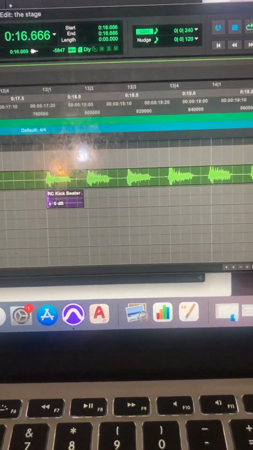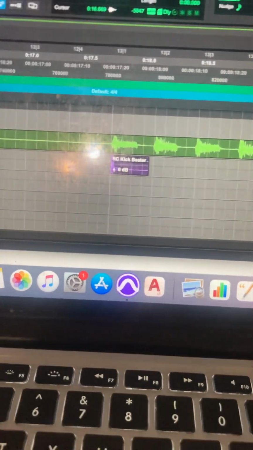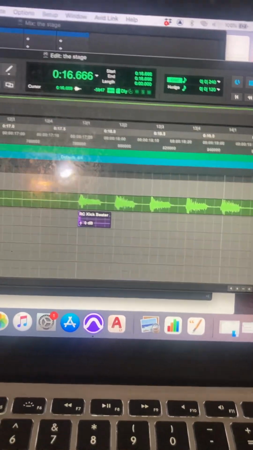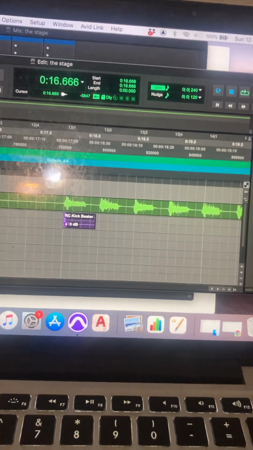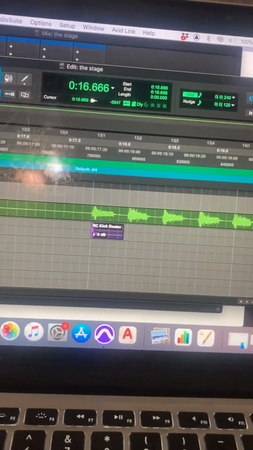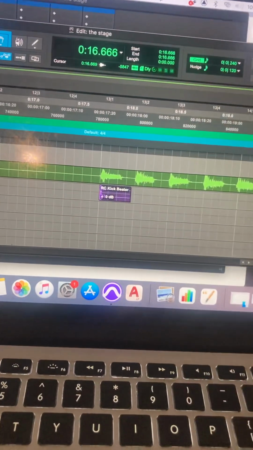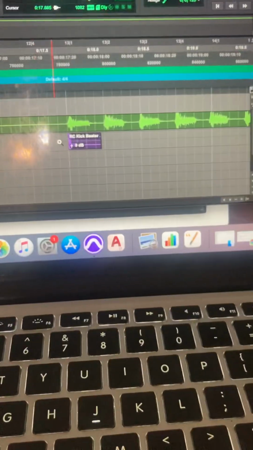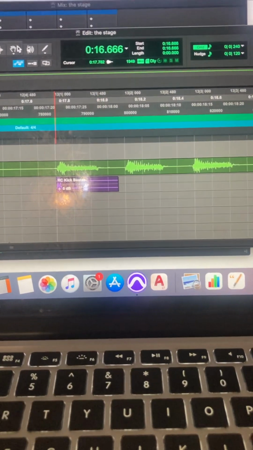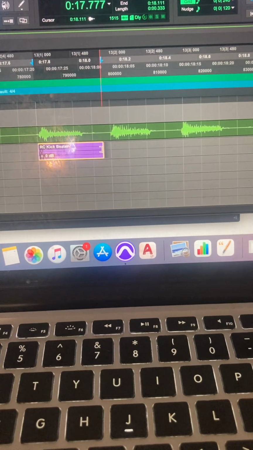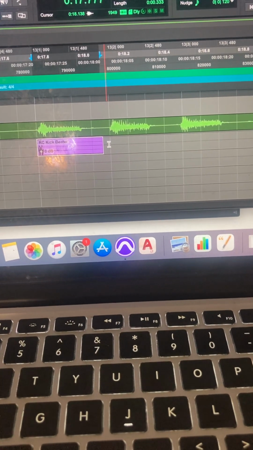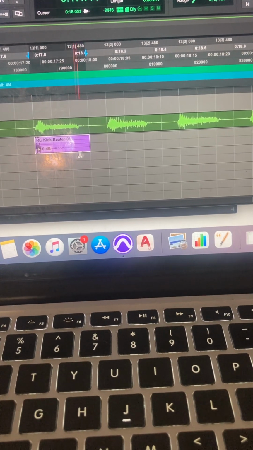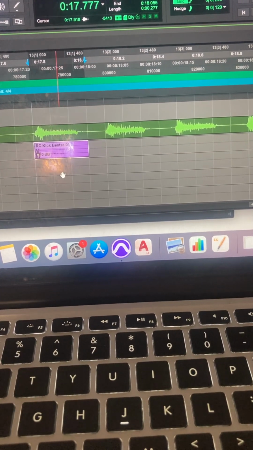The way I'm trying to do this drum thing is, the kick is basically hitting all the quarter notes. Because of that, I'll zoom in down here just a smidge. I think the file is as big as it can get, so I can't drag it to the end of that one. What I'm going to do is cut it back just a smidge so that it occupies a uniform distance between these lines.